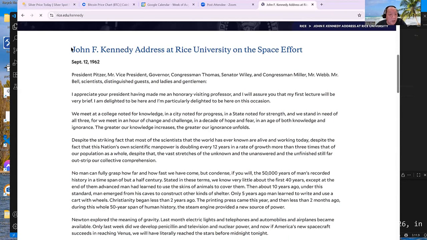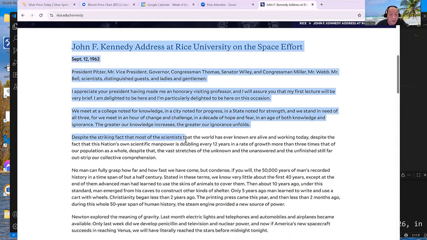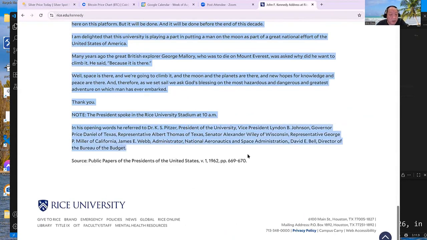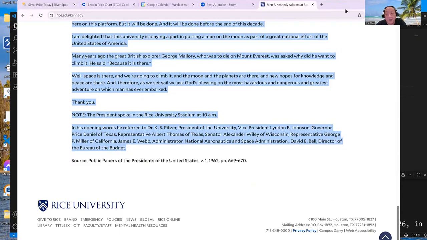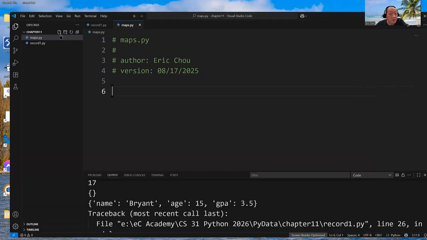Okay, so I'm going to copy it, from JFK keep going until up to here, to this thank you. We don't need the note. Let's copy these things and put them over here. Let's call it JFK.txt.